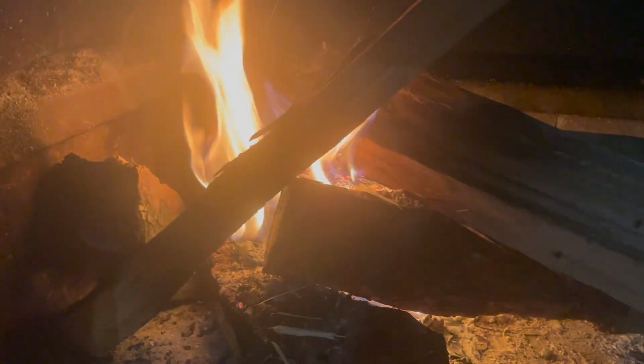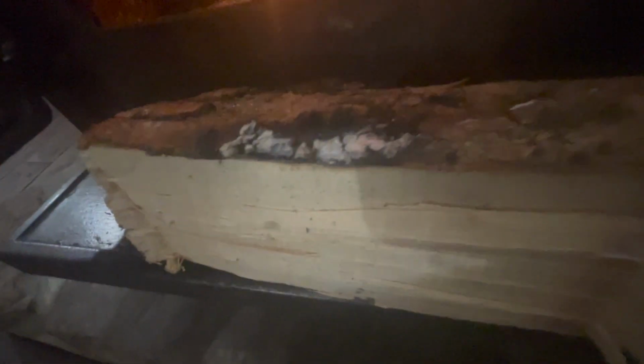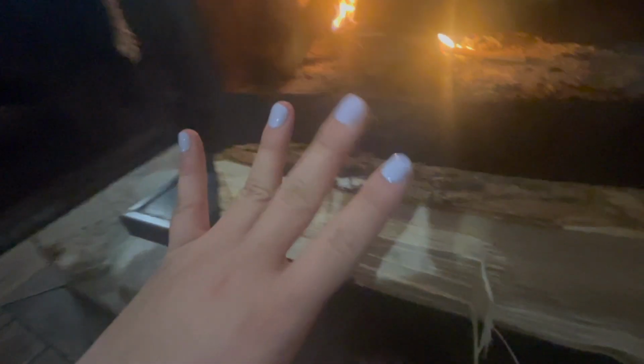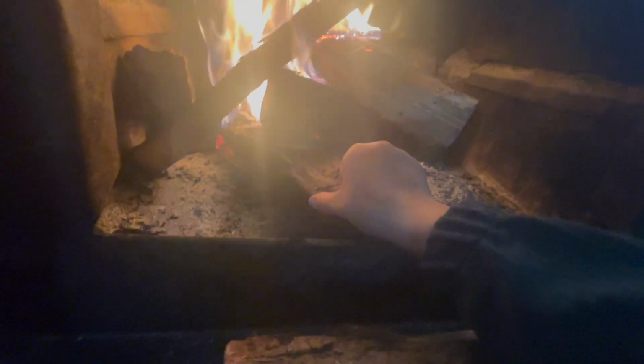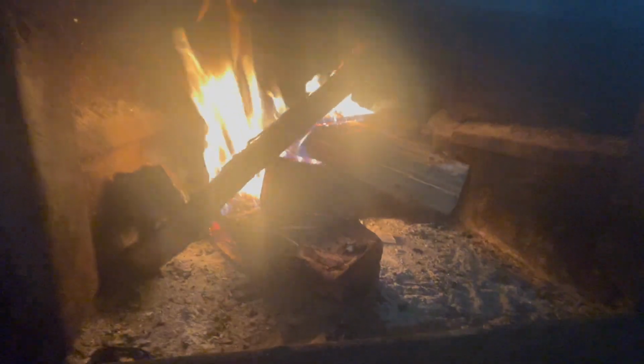We were a little upset at first because we didn't have a lighter, but didn't have matches. My bad, I let the fire die, but I think I got a good hold on it, maybe. I don't know. Just gotta keep it going. And yeah, I kind of forgot this part was on fire and just grabbed a hold of it. But that was really stupid. Why did I do that? It's going all right.